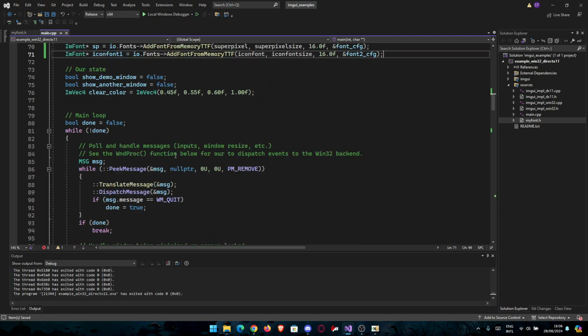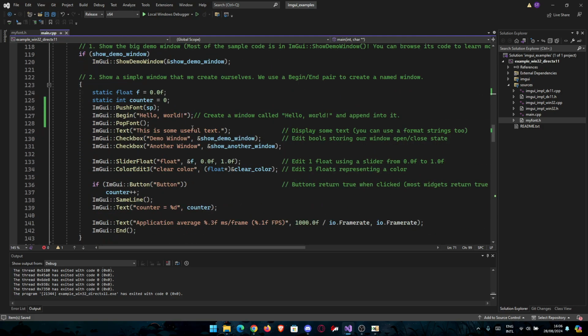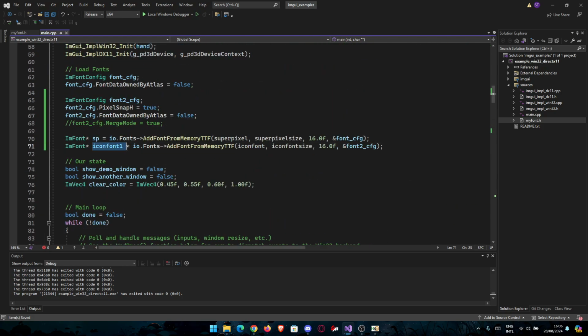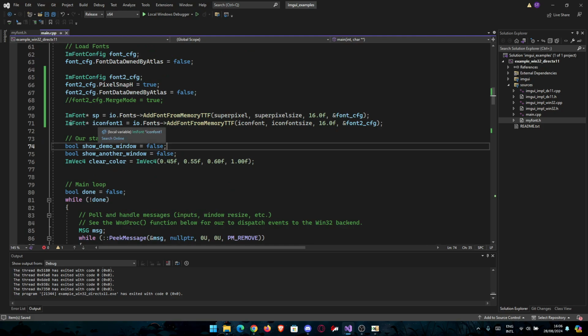Now it's almost done really. You don't have much to do anymore. All you have to do is go to your text, let's say, and let's say I want to have some icons under hello world. This is just for demonstration. Usually you're gonna use it in your tabs and subtabs and whatever, titles, etc. Anyways, to do this, you're gonna type ImGui::PushFont, and you're gonna push the font, the icon_font_1. You're gonna push the font we've created. You're gonna push the font created right here. So that's why it's important to use ImFont before to create a variable holding this.